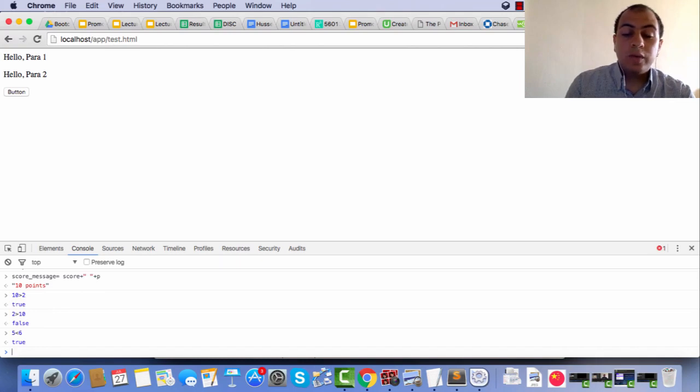So how about we define a variable a as 5 and b as 6 and say a is less than b. That's true. Or you can say something like age is equal to 15 and minimum age is equal to 18. So is age greater than minimum age? False. So you cannot get to the pub.